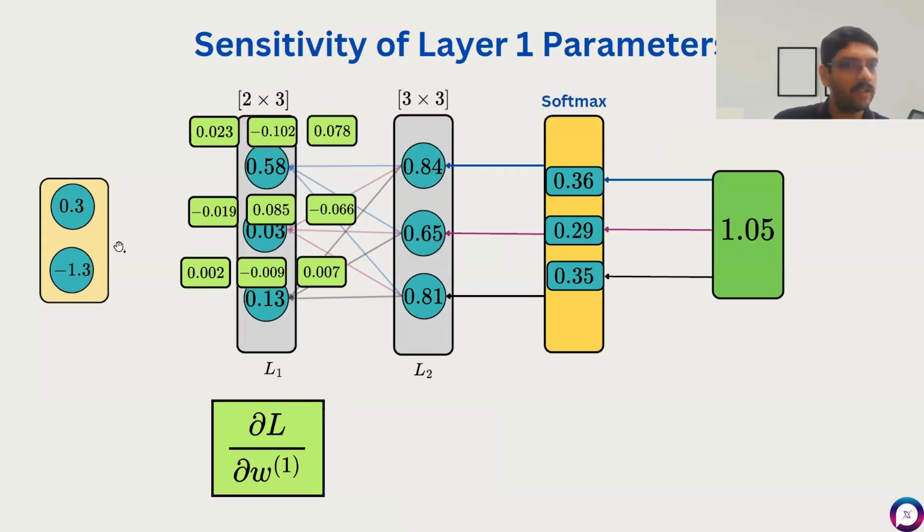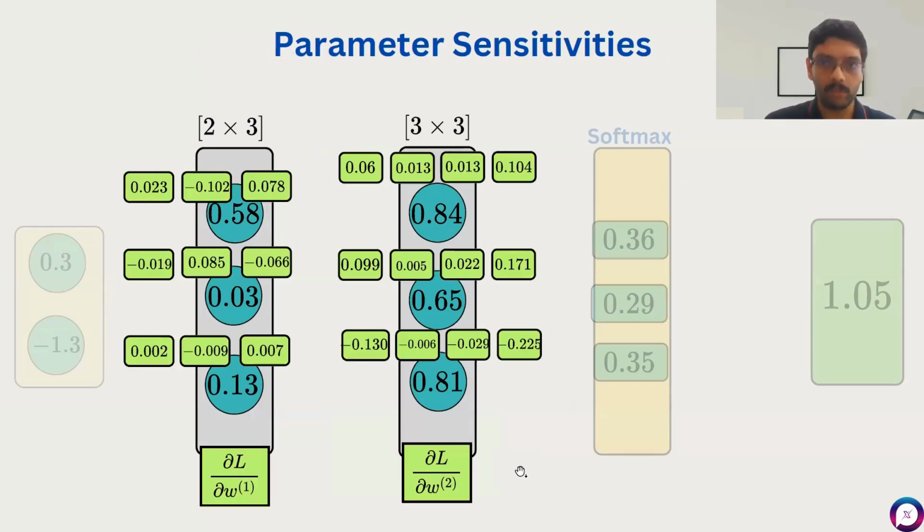And that's it. You don't need to pass this further back because this is the input layer. If there was another hidden layer, you would have to propagate through that, like backpropagation. So that's that. We've kind of understood backpropagation as well. I'll add links to lectures on some of these, including backpropagation as well, and more examples of neural networks that we have done as part of other videos. So if you want more practice, you can kind of go look at them as well. But what we've got at the end is these sensitivities, right?